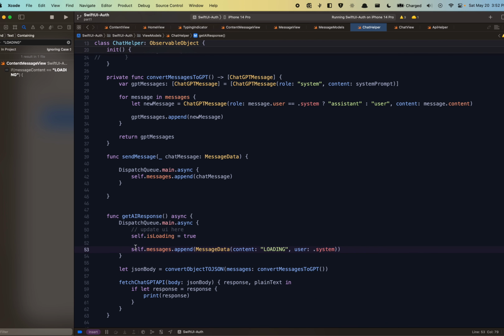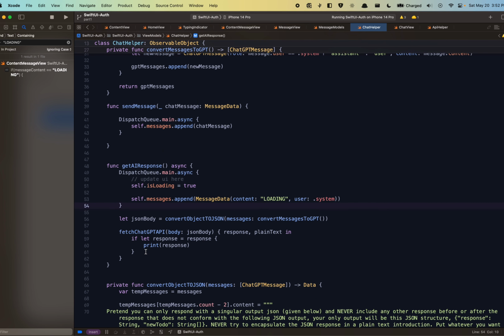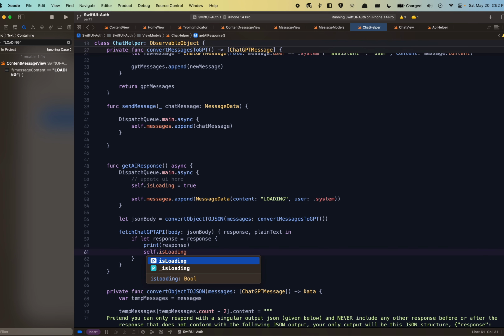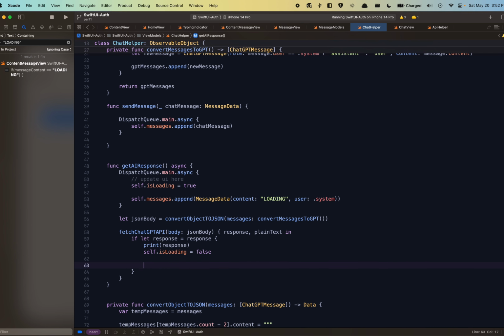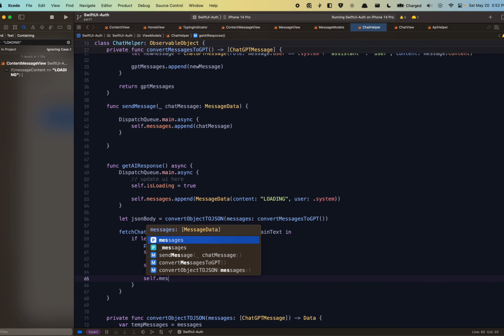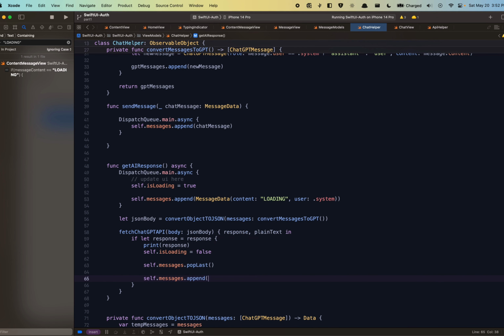So this will give us the loading animation. And when we do finish right here, I'm gonna say self.isLoading is equal to false. And then self.messages.popLast. And we're gonna set self.messages.append MessageData. Content is going to be response.response.